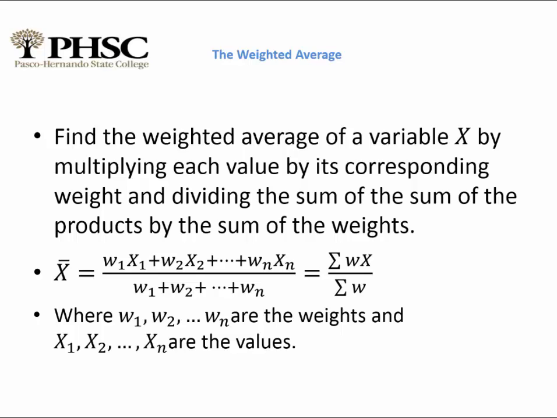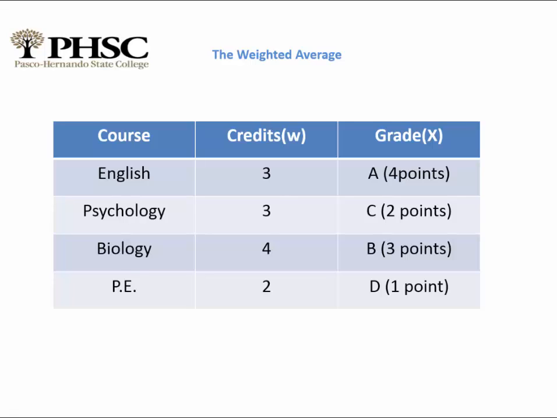Now, an example here would be to find GPA for a particular semester. This is just an example here because the data in Excel is slightly different, but let's say a particular student took English, psychology, with 3 credits, 2 credits, 4 credits, and so on. The grades are A, C, B, and D. So what's the GPA? I'm going to show you how to find that GPA, but like I said, it's a different data set in Excel.